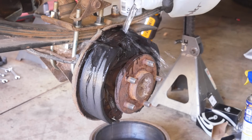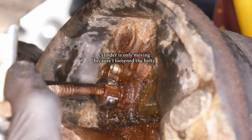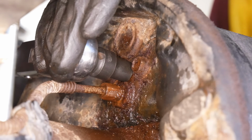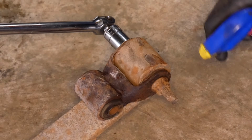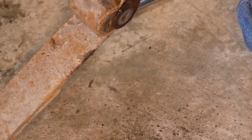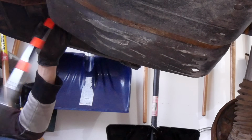From the peek we got earlier, it's clear that the drums would benefit from an overhaul, but the lines to the wheel cylinders are seized in the flare nuts and we already have enough on our plate, so that's gonna have to wait until later. We were able to break loose the bleeder screws and that's good enough for now. What we are going to have to do is finish up the leaf spring install. So we'll rescue the shackle that we never fully unbolted from the old spring, and using a thoroughly anti-seized intact bolt, reattach it to the body.